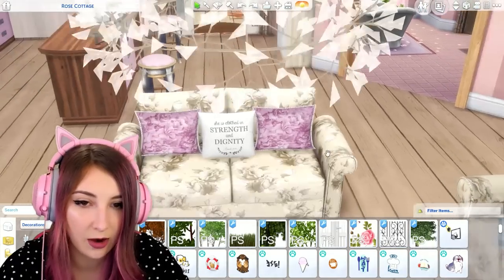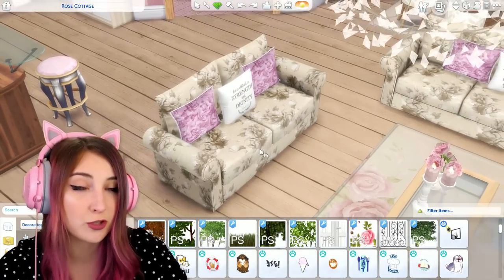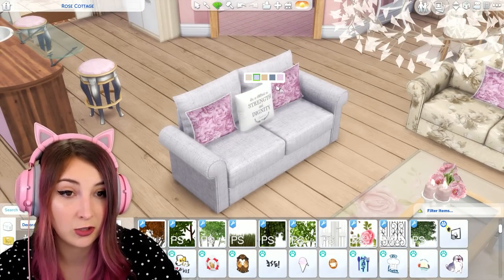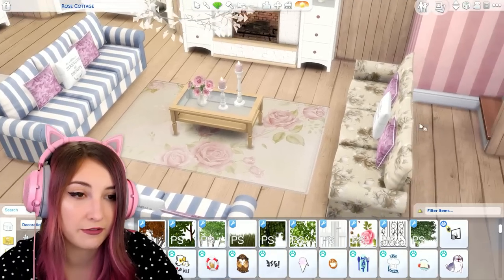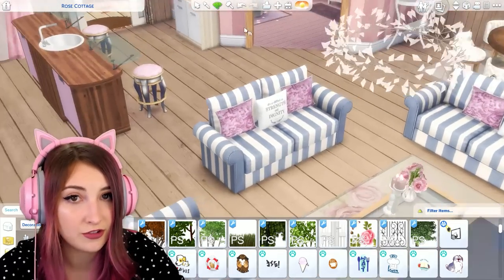I did want to point something out. These couches. This is not my absolute favorite design. However, these look incredible. The stripes, out of this world. They look so good. I'm a big fan of the stripes. And the pillows are a separate item.